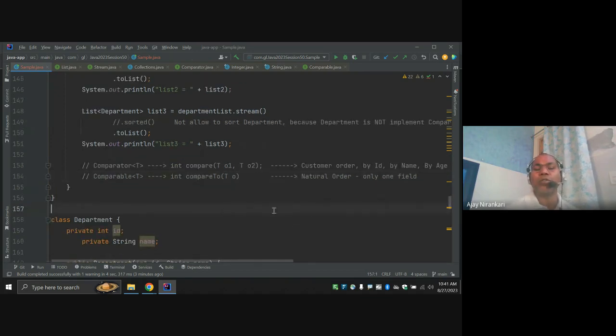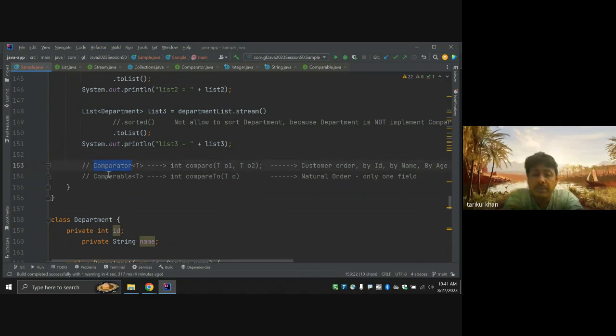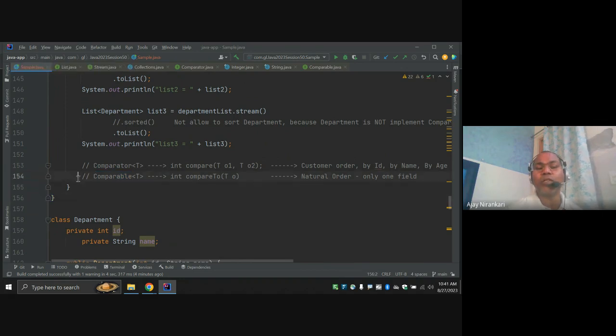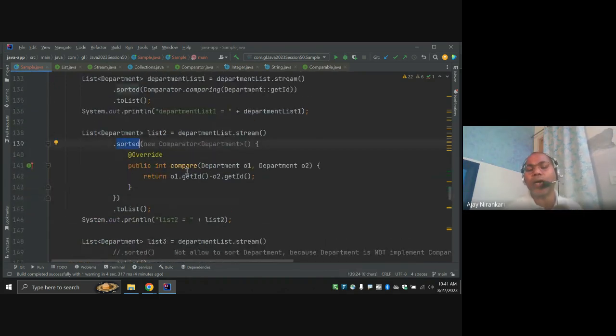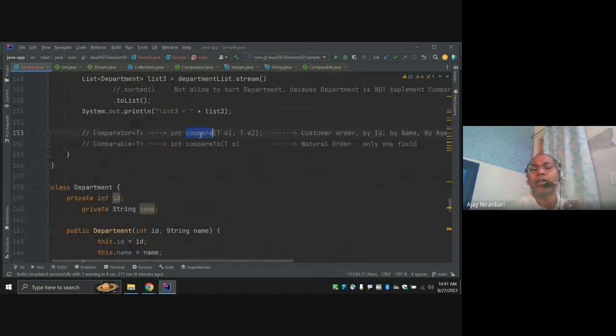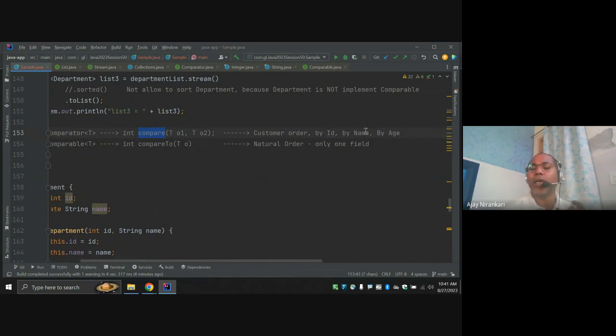Many times, in interviews, the interviewer asks, "Where are you going to use the Comparator interface? Where are you going to use Comparable?" Both look like the same thing. Comparable is for your Java model: whenever writing a Java class, you implement this interface and override the compareTo method in your class. Comparator is passed at runtime while invoking the sort method. At runtime you can create multiple comparators, by age, by any field.